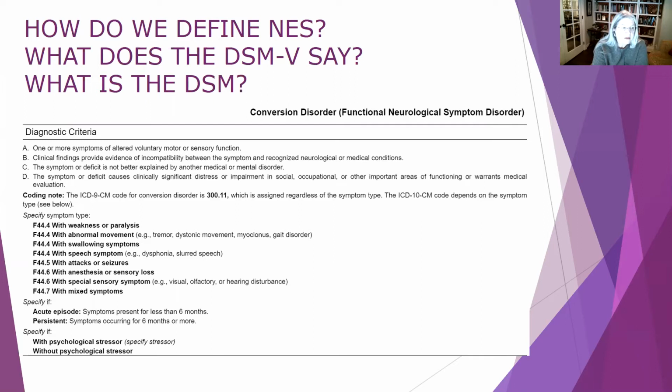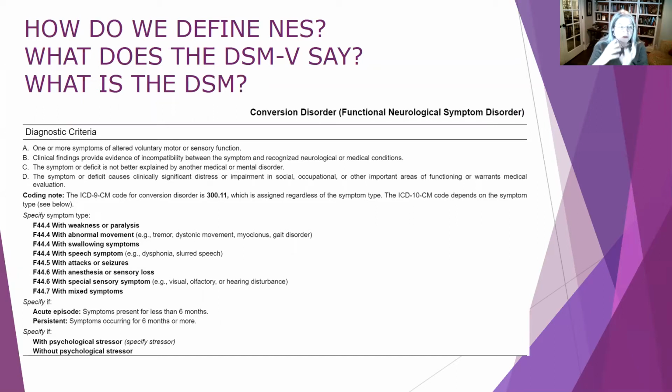And then the symptom is explained better by something else. And it causes, and this is key, significant distress for the patient who has the diagnosis, with impairment in social, occupational domains or other important areas of functioning. And as I said, in terms of non-epileptic seizures, we say functional neurological symptom disorder with attacks or seizures, but you can see there's a whole selection of different symptom types, everything from weakness or paralysis to mixed symptoms. And many of our patients have mixed symptoms.